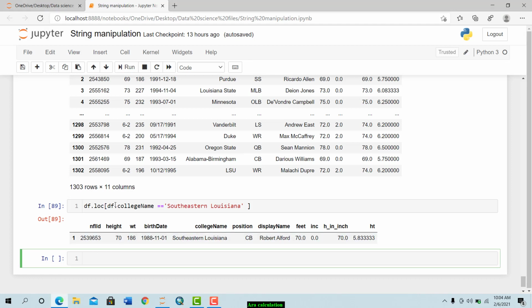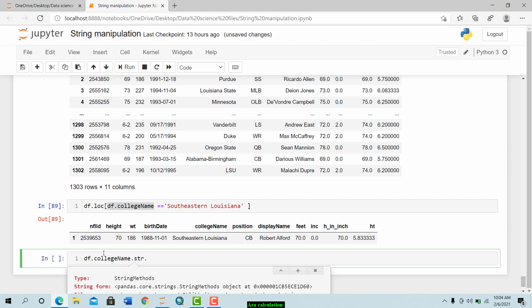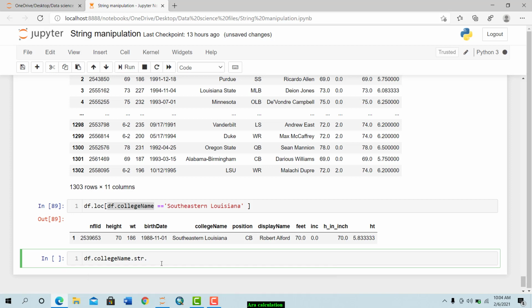The same thing we can do by our string methods, like .str., and you can see all the functions for this str accessor by pressing tab. Here you can see casefold, findall, upper, lower. So you're going to use contains.